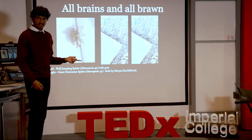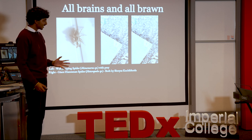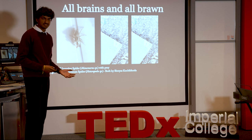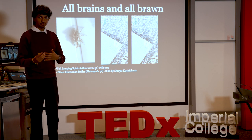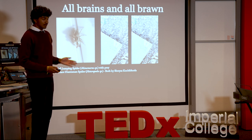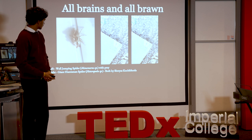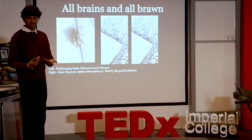There's a genus of jumping spiders called Portia spiders which feed almost entirely on other spiders, and they can actually map their world in 3D and create complex attack strategies. For a spider of that size with so few neurons, it is really an impressive feat. Occasionally one just pretends to be an insect and plucks at another spider's web so that the resident spider thinks prey has arrived, comes out, and then gets killed.